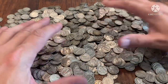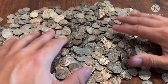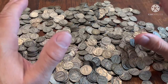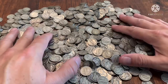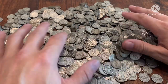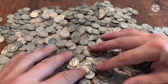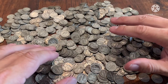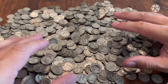So I'll tell you, I am both excited and dreading the work that I have ahead of me, because it is always so much more effort. I have decided to do this thing where I wash the Mercury dimes, I count all the Mercury dimes, and I separate all the Mercury dimes into decades, just because I'm curious how the distribution works. When I'm done with the Mercury dime project, I'm going to do a little spreadsheet distribution. I'll probably create a video where I get all detailed about it, because I'm just curious how many were minted in reality, and how that compares to the year, date, and mint mark that you receive of all of these.